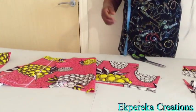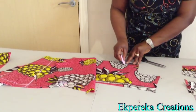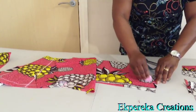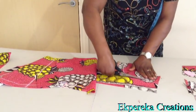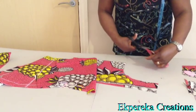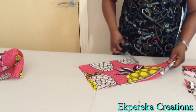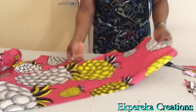Okay, so this facing now measures like 3 inches. It is on this side also. I'll cut it into two. I'll cut facing for the back one. I'll fold the back one into two.